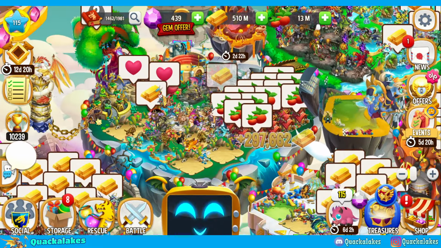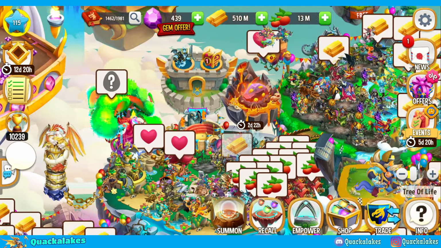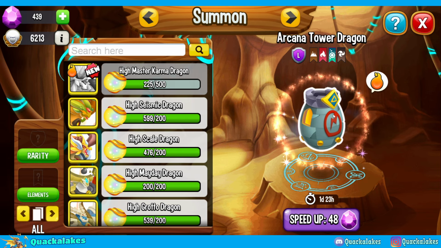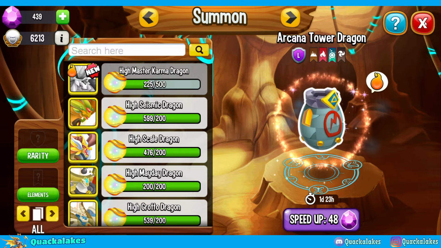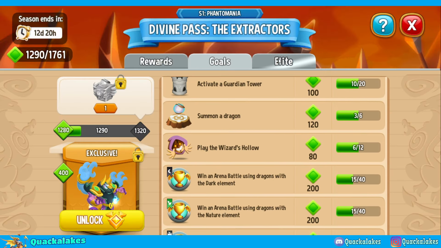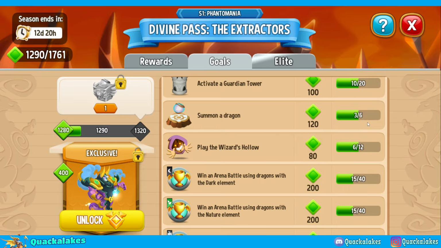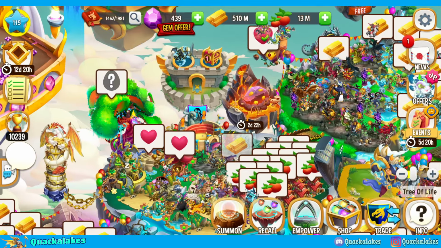So there is that, but anywho skis, for now, I guess we continue on with our regular grinding. I am summoning Arcana Tower because it's Summon Happy Hour. We can also do summons for Terra Dragons for, what's it called, our Divine Pass, because we still have to summon at least 2 more after this boy. We could always do that with Terra Dragons after this summon is done, but that's just something to consider.